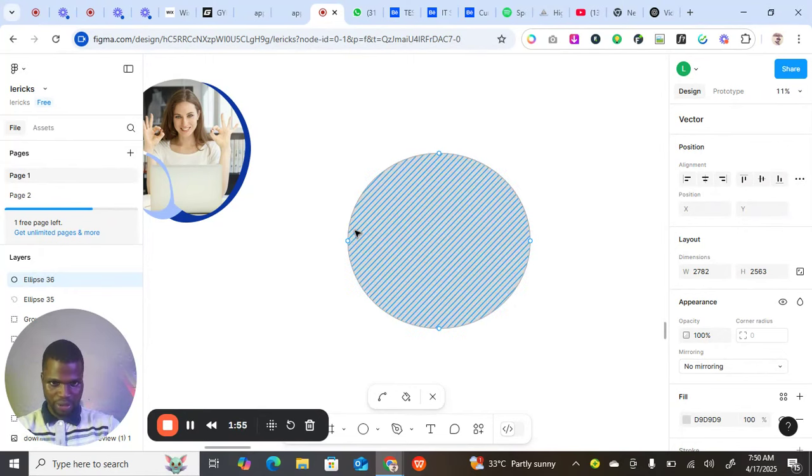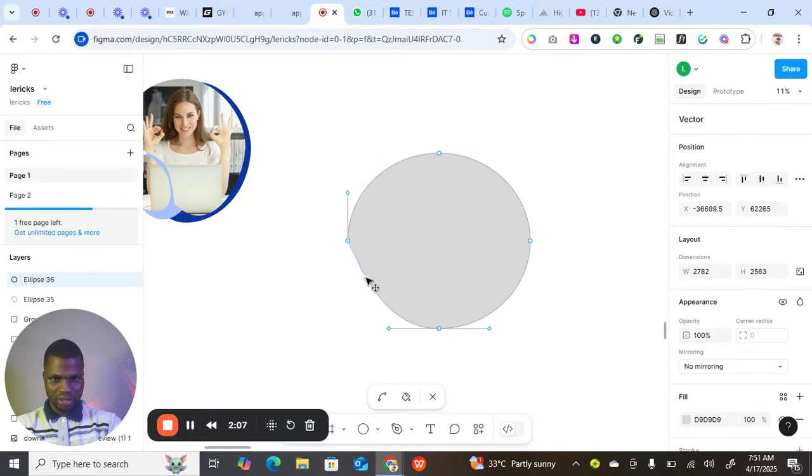This is where you will drag, that is what you will use to drag, and you will be directing it.